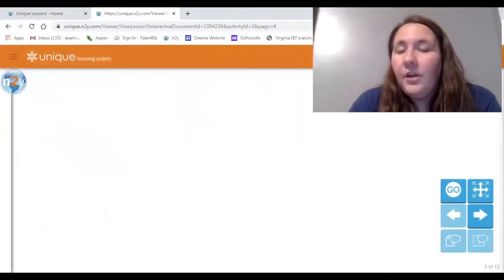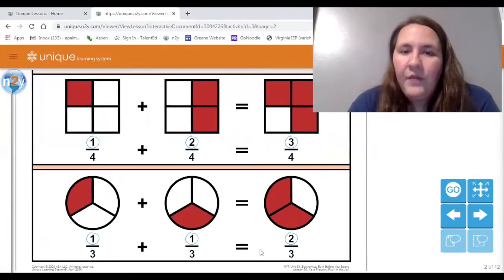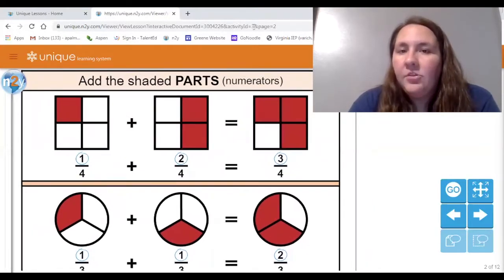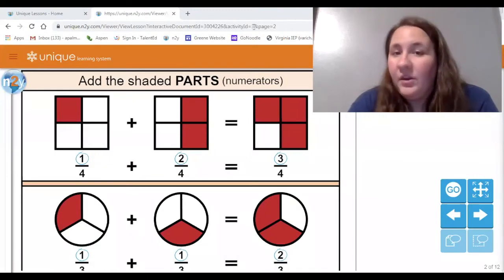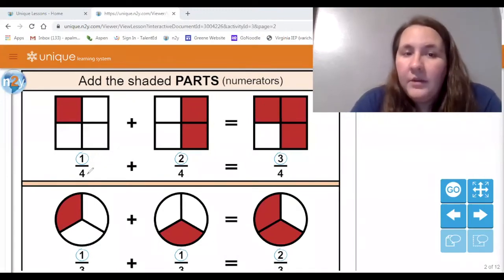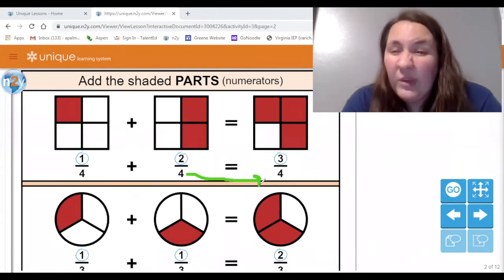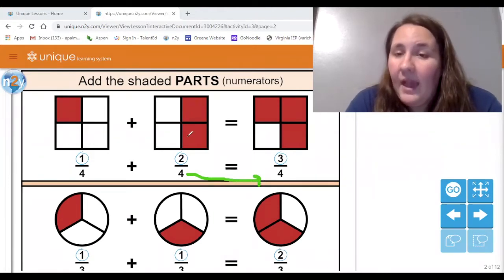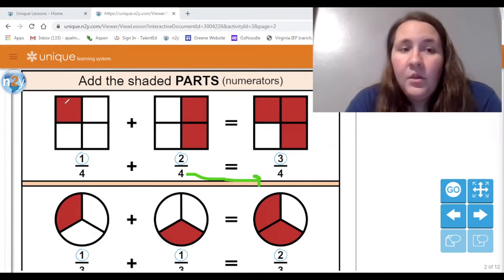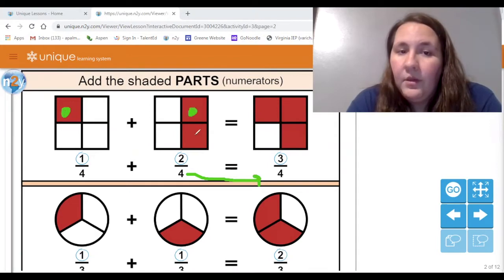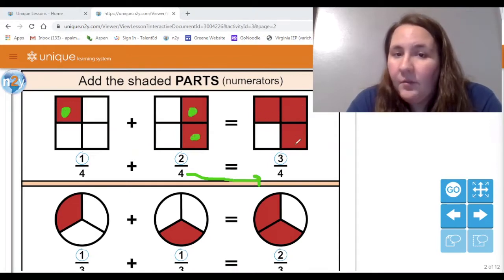So in our last lesson, we also talked about adding fractions. So we looked at this example, and remember I showed you, and if you didn't watch, it's okay because we're going to review it now, that the number on the bottom, our whole number, doesn't change, right? We just draw an arrow to remind us to just bring that number over. What we're really doing is counting how many pieces we have all together to get our answer at the end. So if I count how many pieces are in this one, I have 1, 2, and 3, and you'll see that gives me my answer here, 1, 2, and 3, okay?